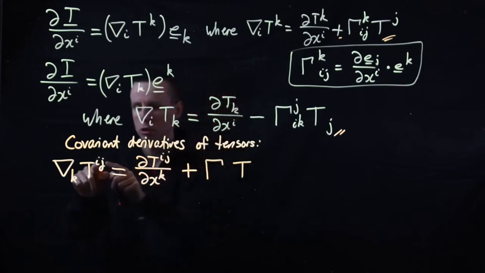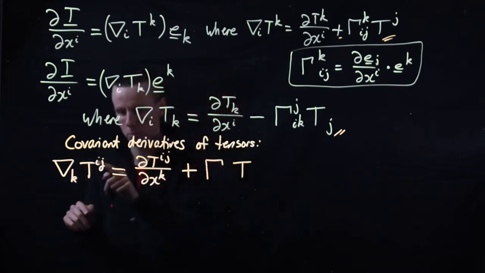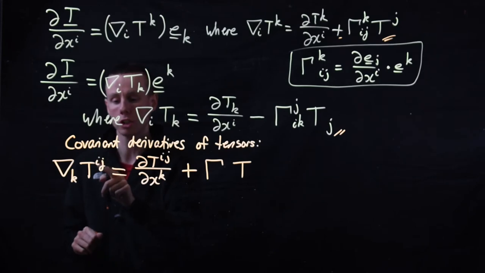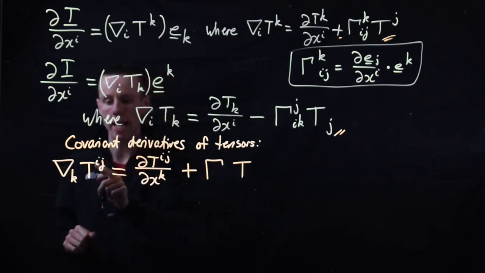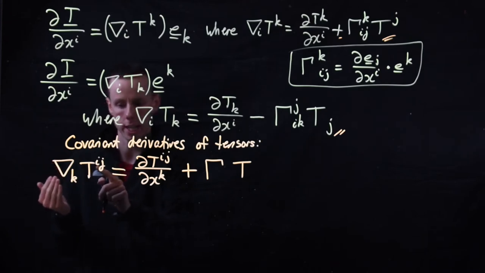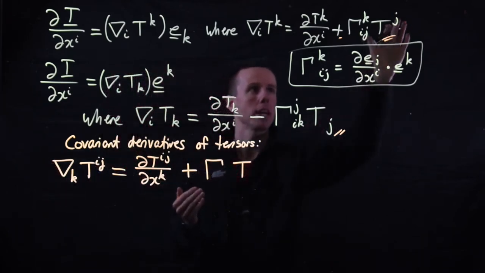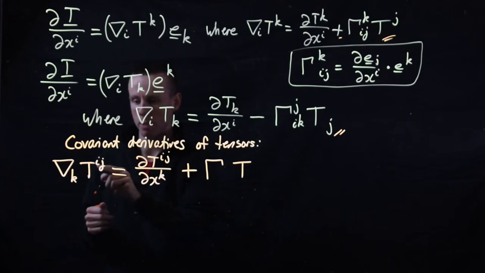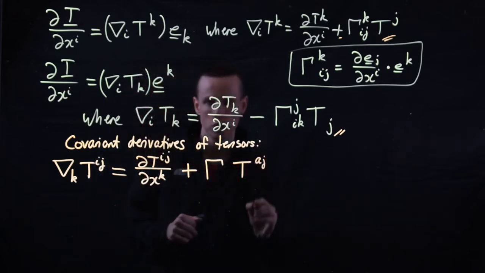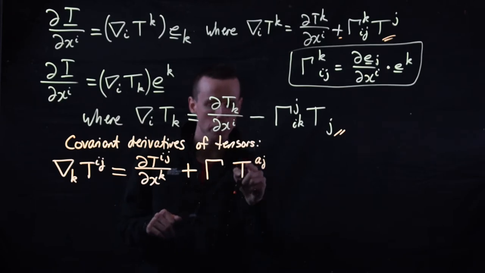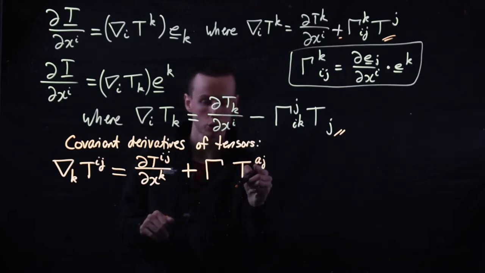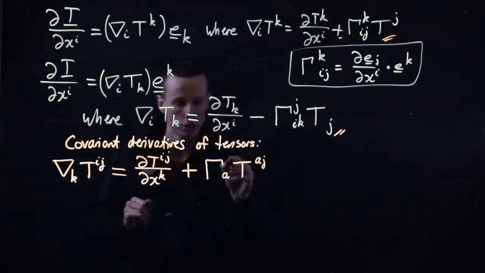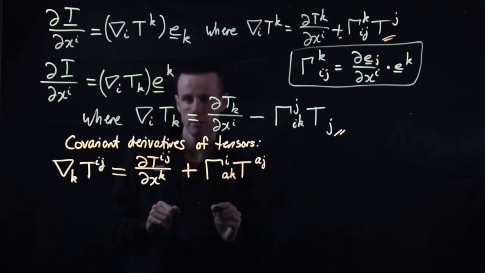Okay, look at your two indices. Let's have this term being for the first index, the I. What you do is on the T here, you change that I index into a brand new dummy index. Up here the dummy index was called J, but let me call it something else here because I already have J as a free index. So let me call it A. So A, J. And then that upstairs dummy index has to get matched with the downstairs dummy index on the Christoffel symbol. And then you must also have I upstairs and K downstairs. So the I goes there and the K goes there.